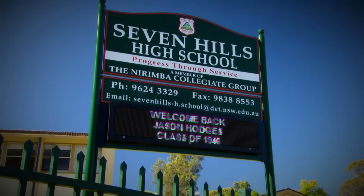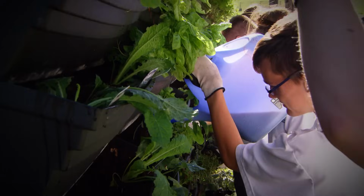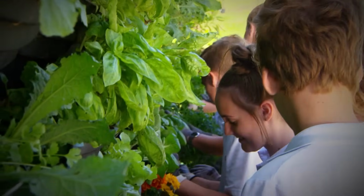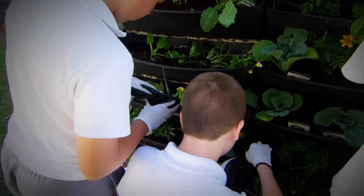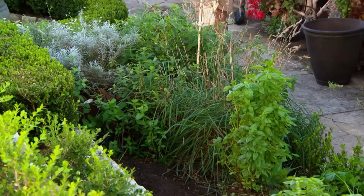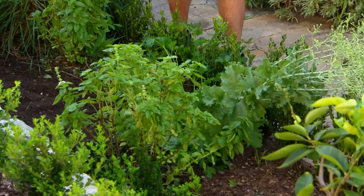I really enjoyed visiting the kids at Seven Hills High. I was inspired by their hydroponic vertical garden. It was built around a shipping container. It's a big garden for a big school, and it inspired me to do a little one in my little garden. Only problem is, this is my herb and veggie garden. I've really enjoyed it over the years, but because some things are permanent and they've got established, I've run out of space. So what have I got to do? Well, just like the kids, I'm going to have to work up.